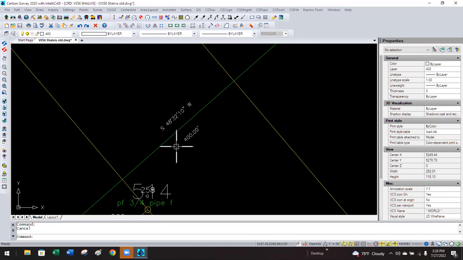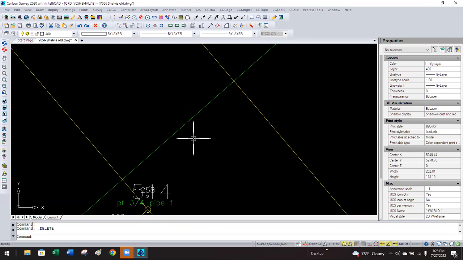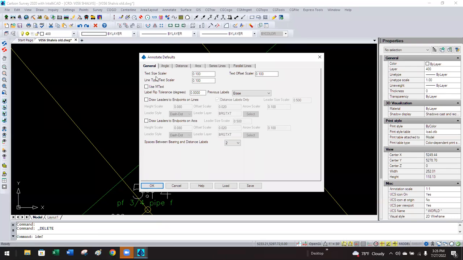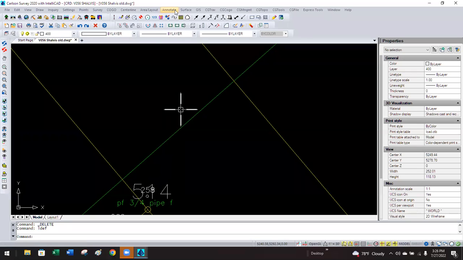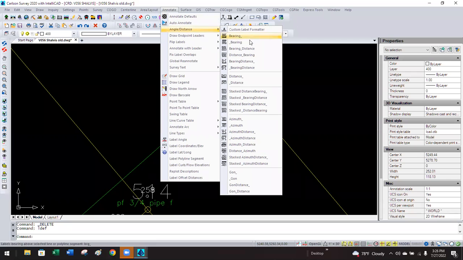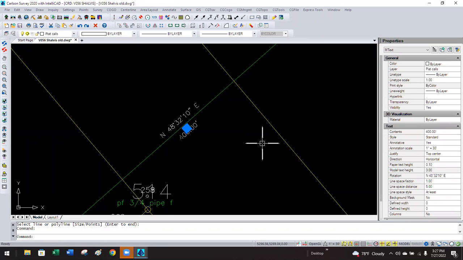Now, here's one thing you could do, however, maybe it's not so bad. If I say use in text, and if I say annotate, let's do bearing over distance. So there it is. It's now in text, multi-line text. It is annotated.